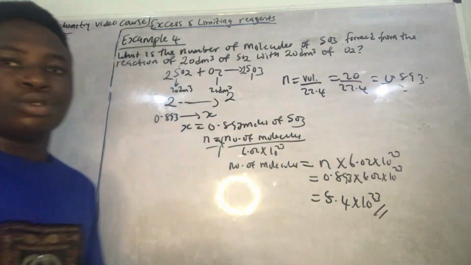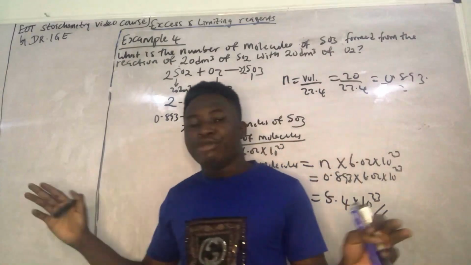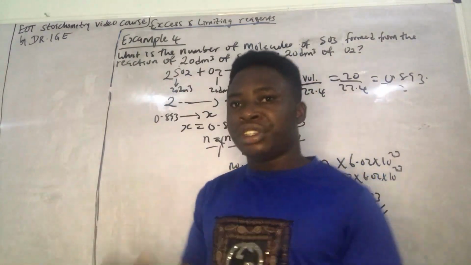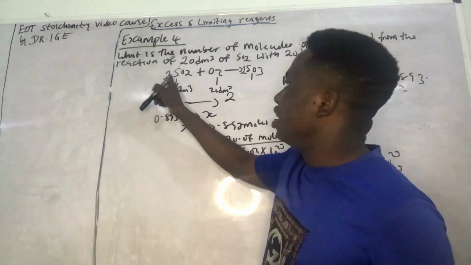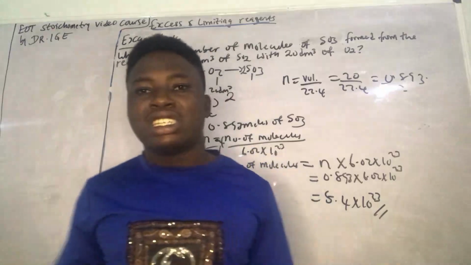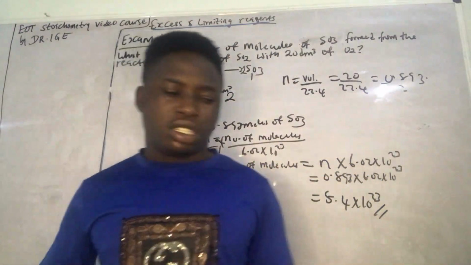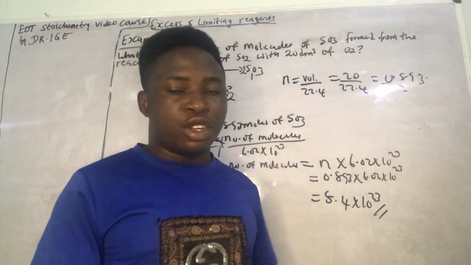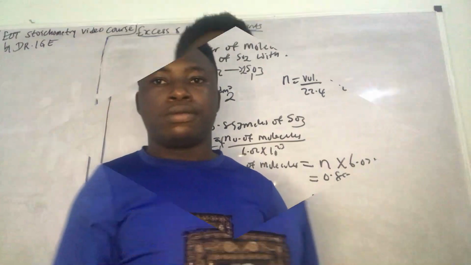You see, that's it. So guys, we have solved 4 questions, and I made sure they touch all the number of moles formula. That's just the logic: look for the SS or limiting reagent using number of moles divided by the coefficient here. That's it. So let's go straight into past questions. Let's see how the past questions look. Are they harder than what I've thought? Are they easier than what I've thought? Let's get to know now. Hope you got value from this video. Please just continue. Let's go into past questions.